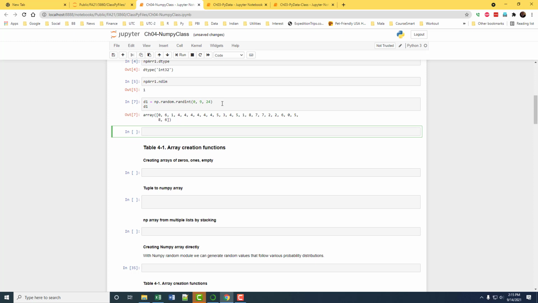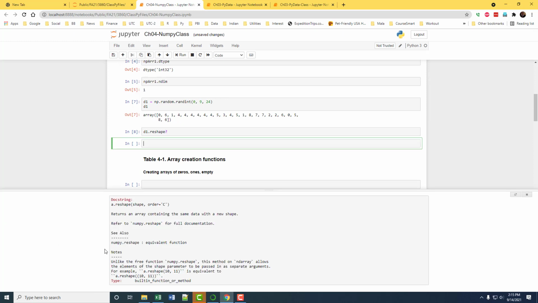Okay. Now we can reshape. Okay, you can take the D1 and then you can reshape it. Again, if you look for what's in reshape, it tells you some information.